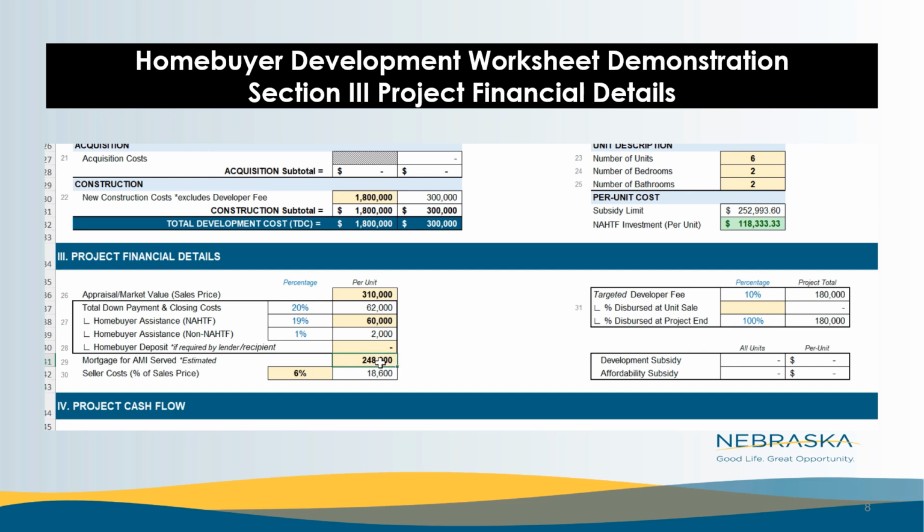Now you can put a smaller amount if you believe that after applying 20% in homebuyer assistance, there still isn't enough, and that you're going to have to apply an affordability subsidy to the homebuyer as well. Then you might be targeting a mortgage of $240,000, which will then factor in an affordability subsidy of $8,000 per unit, and that will also be put into the cash flow, which we will look at next.